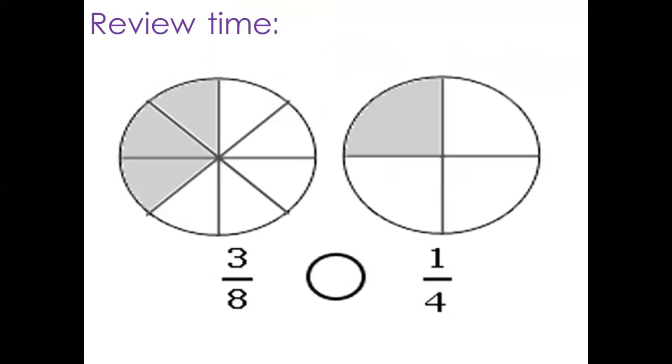Move on towards the next slide, which is the review time now. Over here, you have to find out in which pizza you are getting the biggest share. Obviously over here you are getting the biggest share. Why? Because this pizza is only divided among 4 people, but on the other hand this pizza is divided among 8 people. That's why over here you are getting the smallest share. So this is the smallest fraction as compared to this one.